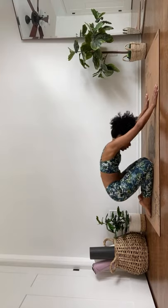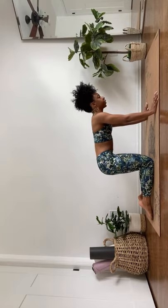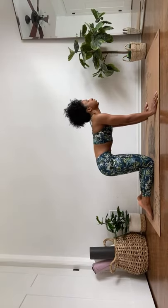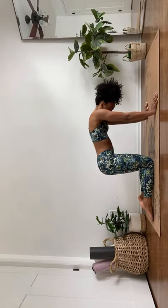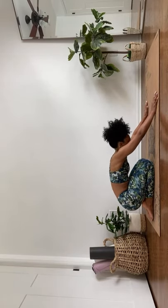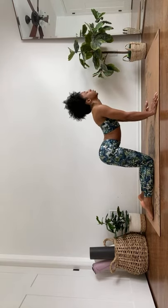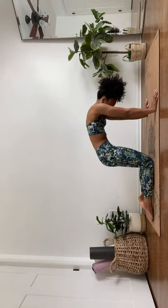Wonderful. Inhale, roll back up to tabletop. And we'll take a few spinal rolls here. They feel super, super good. So inhale, drop your belly. Exhale, dome the spine. Starting with cat and cow. And then shift your hips back. Deep inhale here. Exhale, rock it forward, dome the spine. Inhale, drop your belly, rock it back. Exhale, dome the spine, rock it forward.